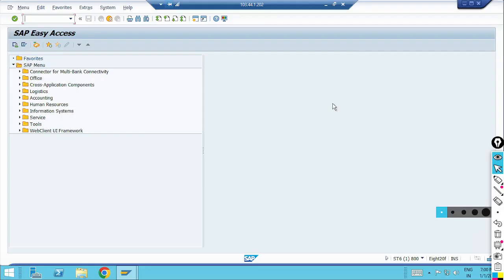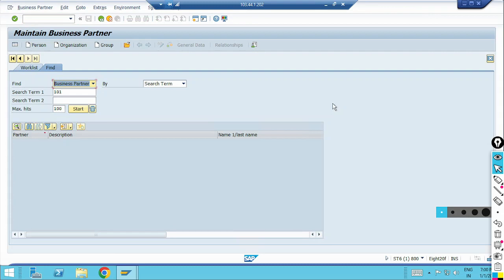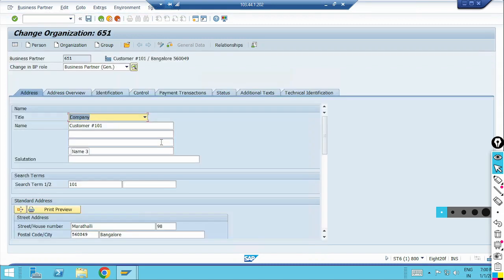So let's access one business partner which is available on S4 HANA. You can use the transaction code BP, and here it is. We can search randomly, and I'm going to pick one business partner. With this business partner, we can assign different roles. We can assign customer roles, finance role, customer sales roles. We can assign credit management, collection management. So any role as per our need, we can assign.